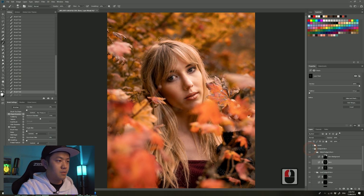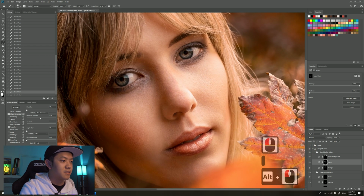So, before and after. Look at the detail of this.